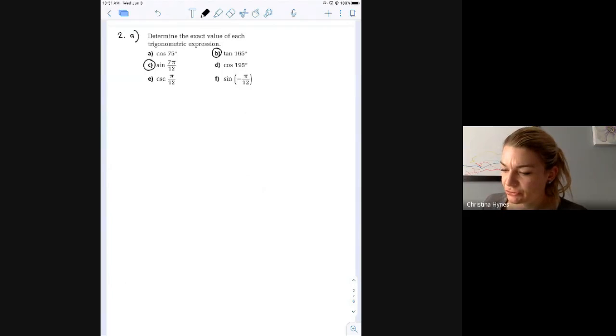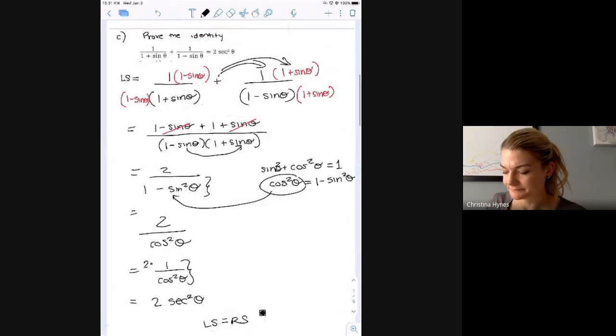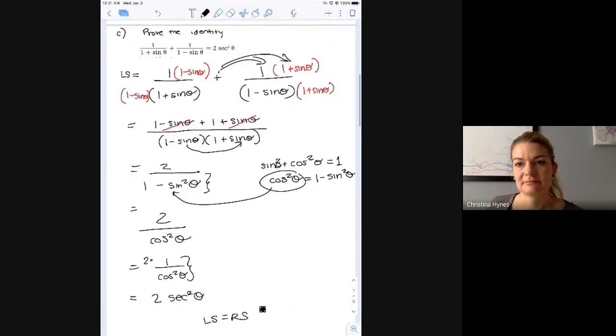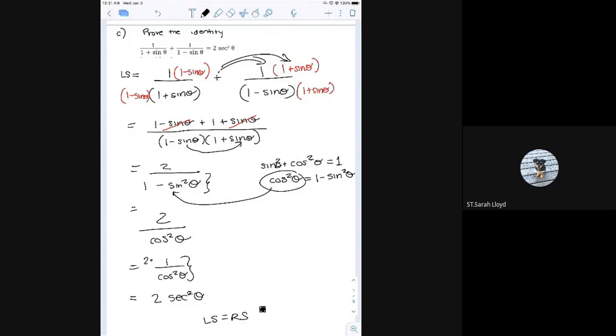So number 2, how are you doing with proofs? Sarah, how are you doing? You good? Okay. Are you finding the proofs challenging, or how are you finding them right now? They're okay. Okay. It's like a puzzle. Yeah. Like, do you find that it starts to get too long or too crazy, and then you're like, where do I go from here? Yeah, sometimes I get stuck, but then I just erase it and restart it.